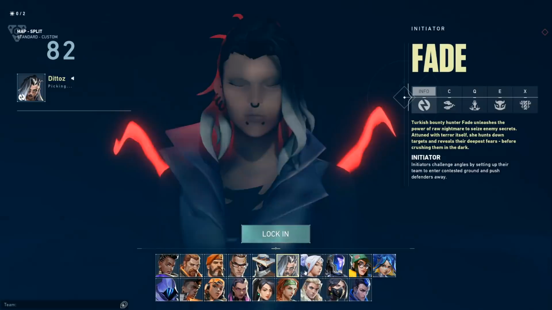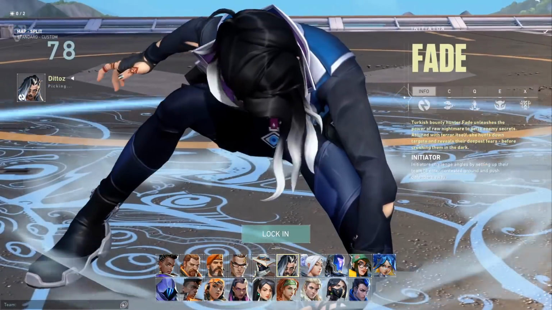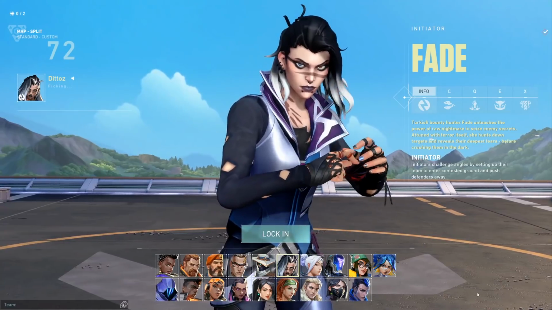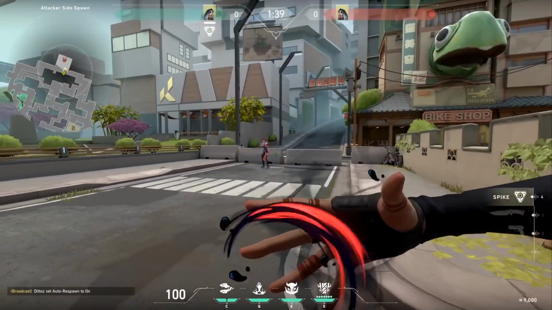All right, I got my hands on Fade here. You can see right off the intro, badass, looks amazing. The vibe and everything to it is fantastic. We're going to look at the abilities. I'm going to break them down in detail, as well as give you my opinion at the end and interactions. So let's get into it.